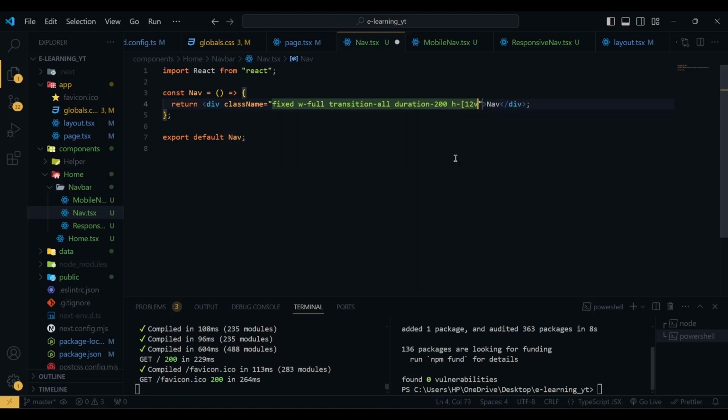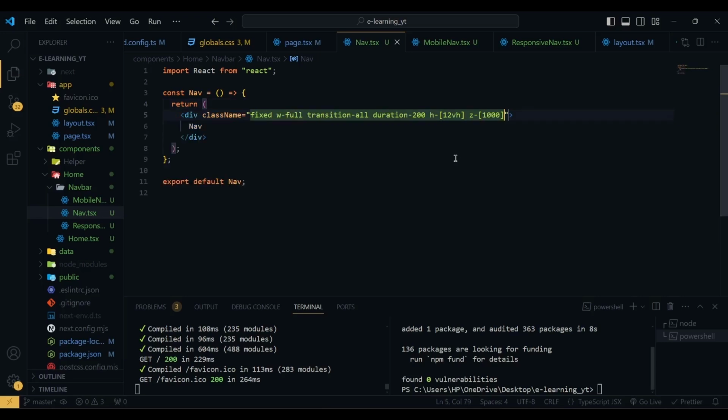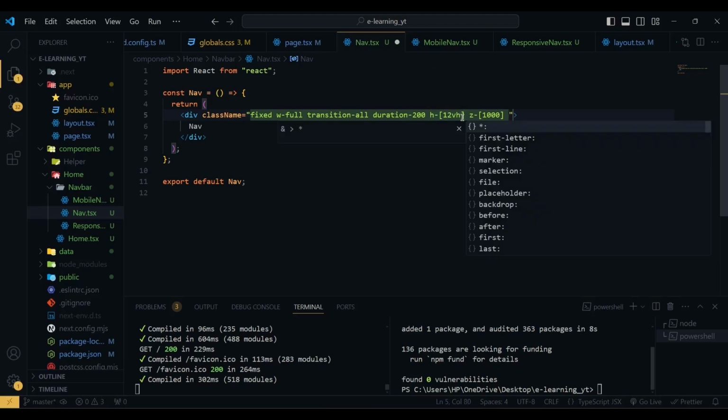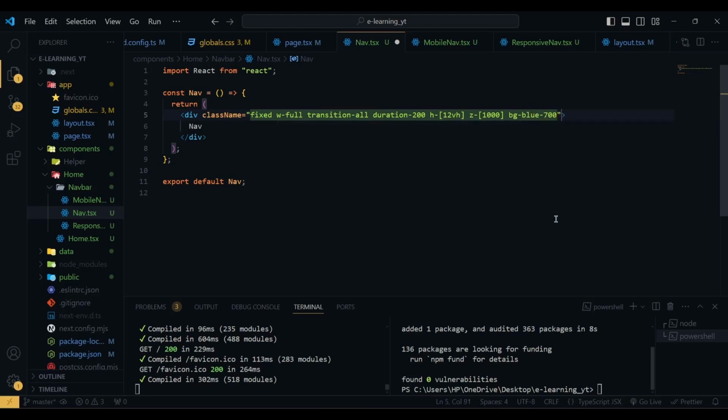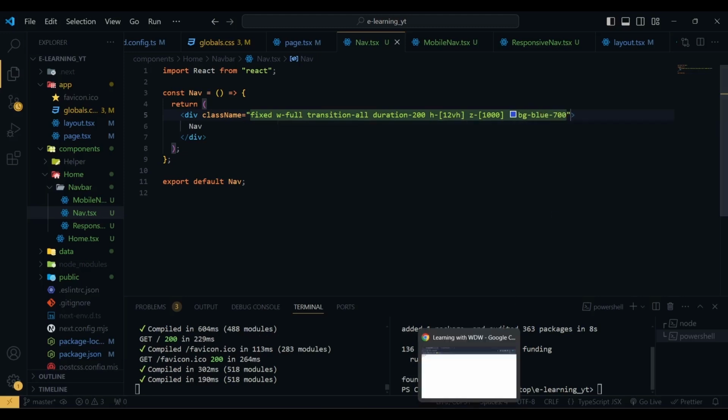Height will be 12 ph, and z-index will be 1000. Now if I save, and for now I am going to give a background color. So for now I'm going to give bg-blue-700. We're going to change this later. So now you can see we have our navbar.